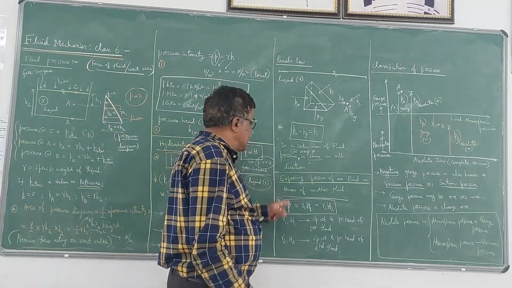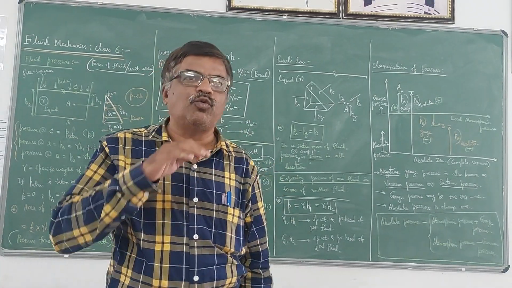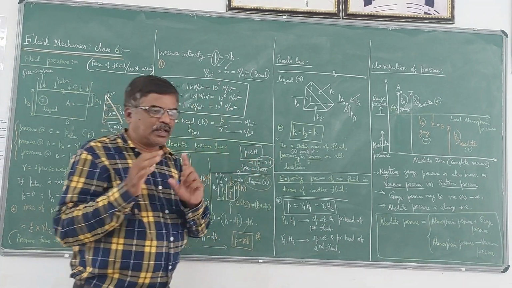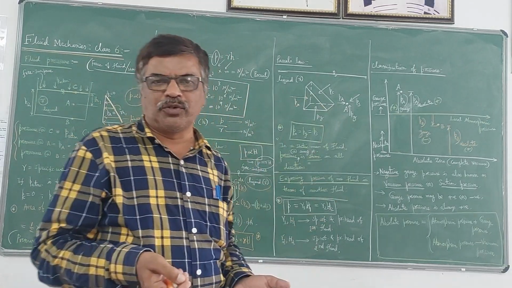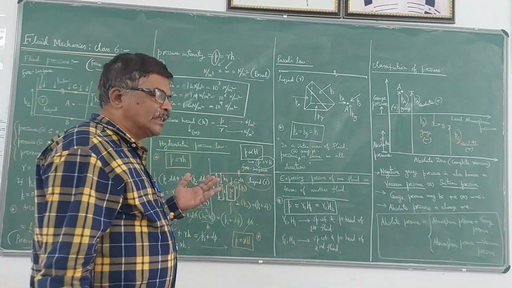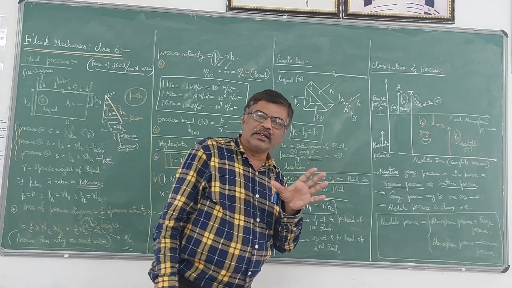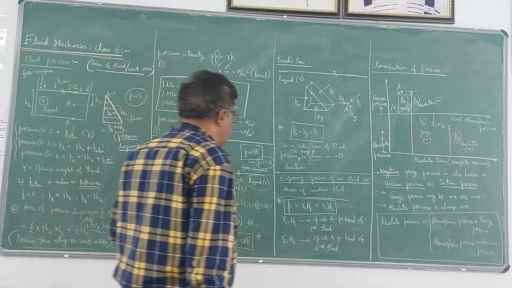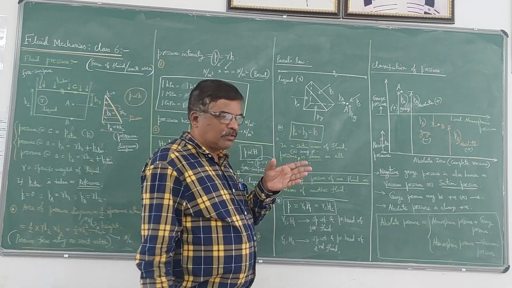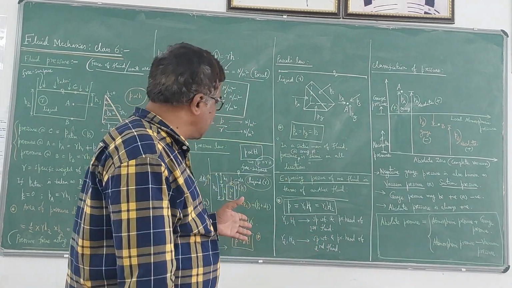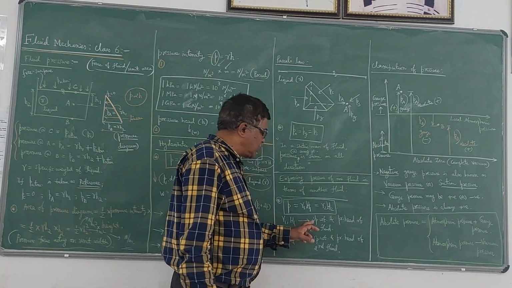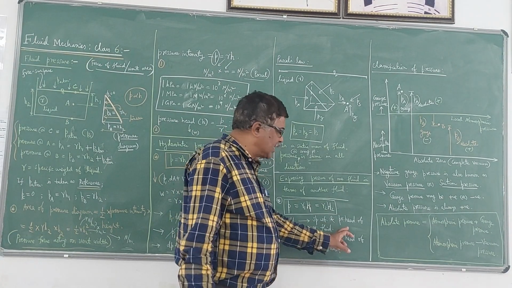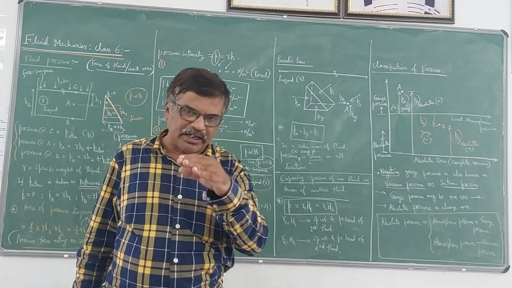Now, another thing is, we can always express pressure of one liquid in terms of pressure of another liquid. Very important. Sometimes some fluid other than water may be used for calculating the pressure. In that case, you may have to convert the pressure of the given liquid in terms of pressure of water. So how to do that? P is the pressure. Let us say I have to convert from one liquid to another liquid. I will take gamma 1 as the specific weight of the first liquid, gamma 2 as the specific weight of the second liquid, H1 is the pressure head in terms of the first liquid, H2 is the pressure head in terms of the second liquid.